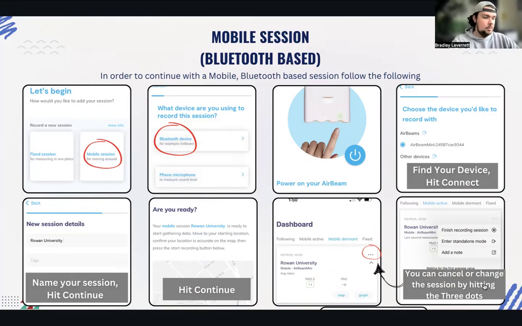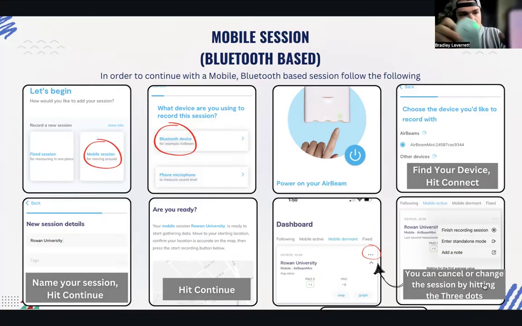And I will actually pull it up right now. I just got to the screen that said power on your AirBeam, and now it's powered on.